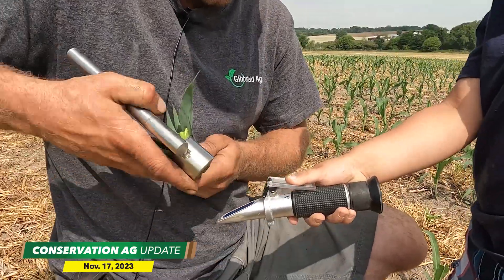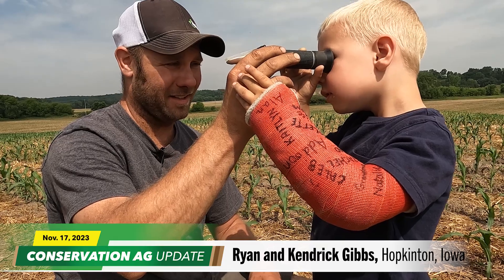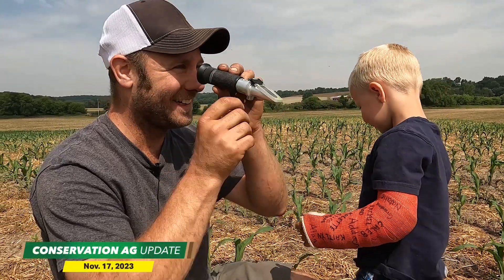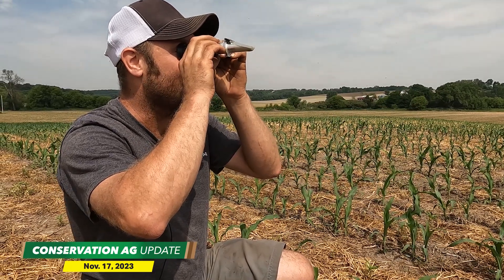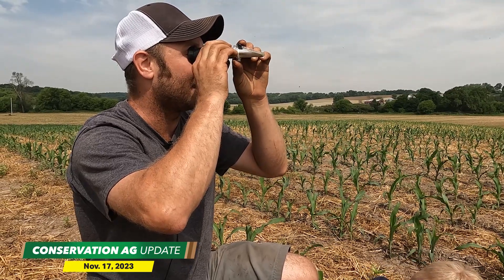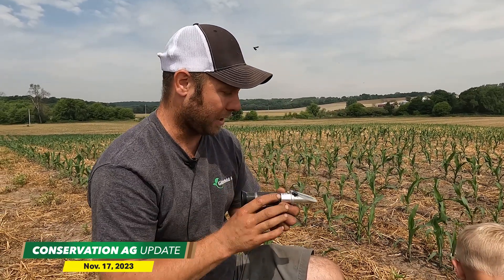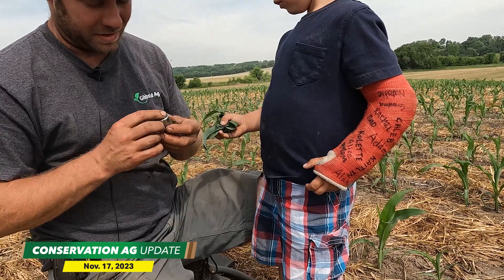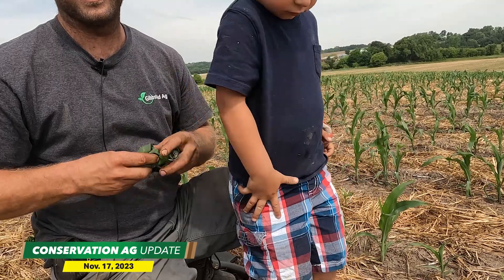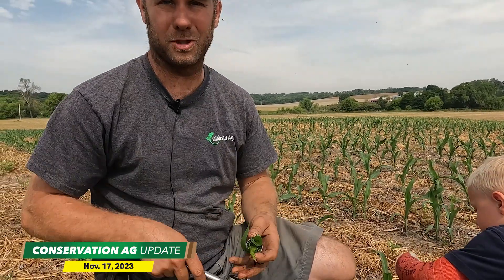Low brix readings indicate a higher risk of insect attack or fungal attack. Kendrick checks the refractometer — the reading comes in at about four. Going off the far left reading, which is four, it is a hazy line, which is telling us that we are getting adequate calcium. But we are at a brix reading of four at 11 o'clock — we probably should have done this a little earlier in the morning. Ideally we want to be over 10. When a plant gets up to around 13, an insect cannot consume it because it does not have a pancreas — the sugar level is so high that an insect cannot process those sugars and will die if it tries to eat the plant. Gibb bought the refractometer for about 25 bucks on Amazon.